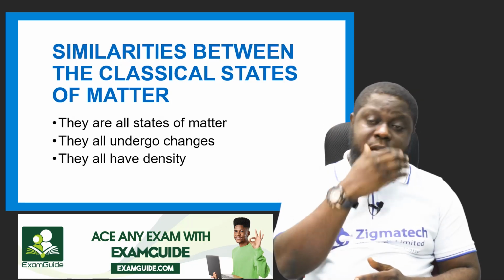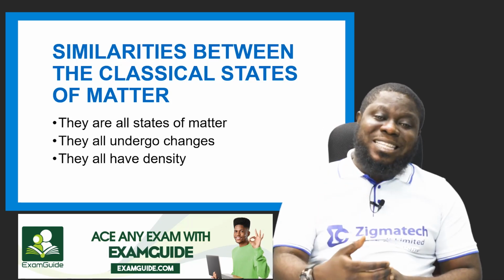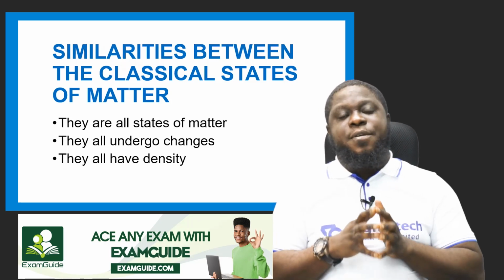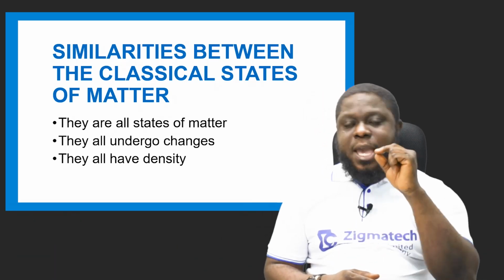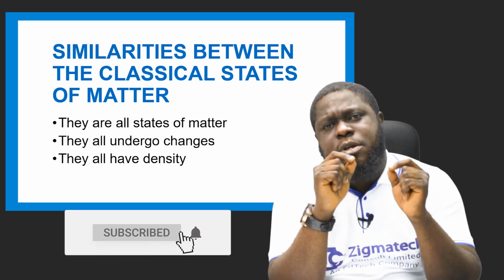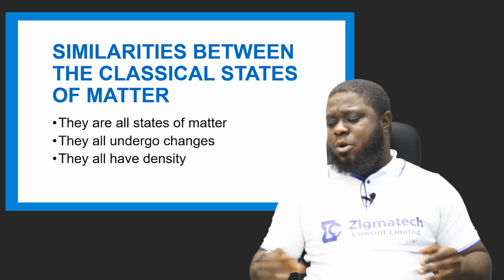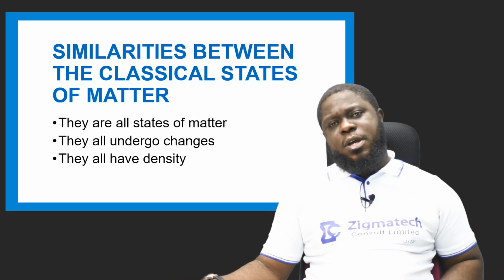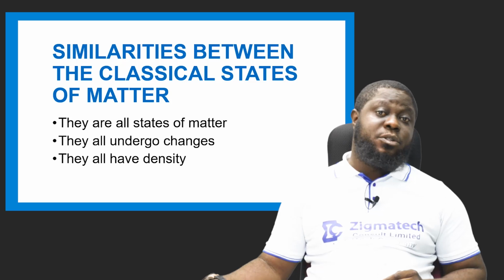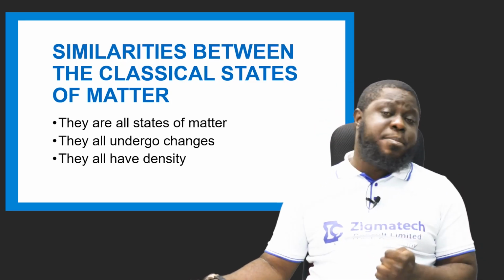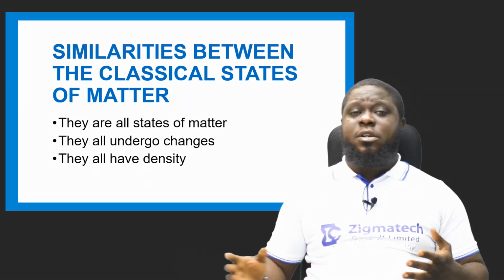I want to talk about change of state. So I urge you to follow this lesson simultaneously so that you get every detailed information you need to know. And if you get this detailed information, distinction will be your name. I know that A1 will be your culture. Every exam you write, you come out in distinction. Just try to follow the lesson as it's going, because chemistry is not something that you just do.